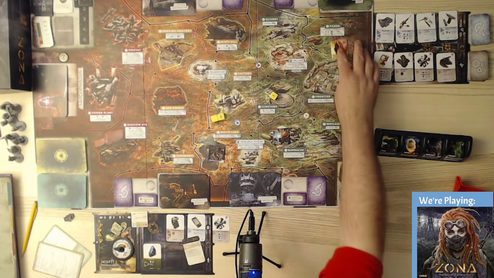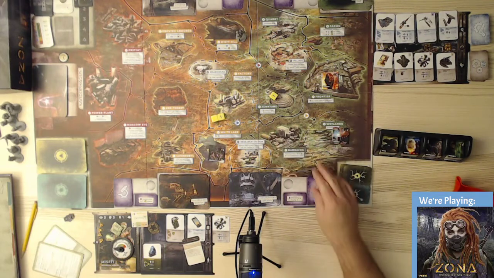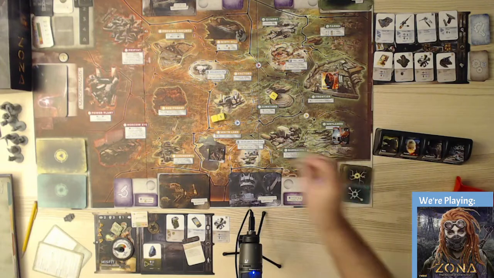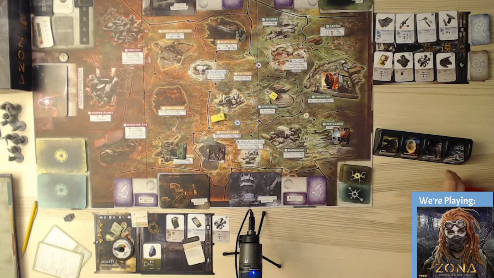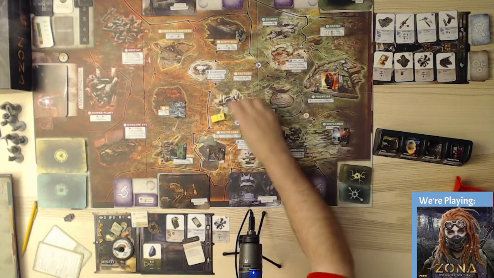So there's only 2 anomalies. We'll move 1 to the frontier because that's the only place it can really go. We'll move another 1 to the wetlands. Since the yellows don't really have enough anomalies, we'll move 1 to Chernobyl and 1 to Red Forest. So we got the phlegm and we got caltrop. All right.